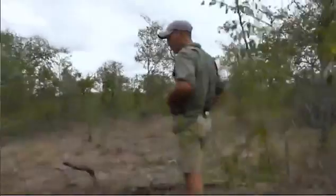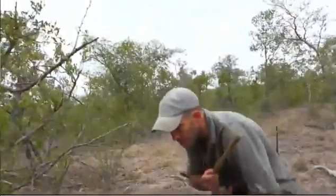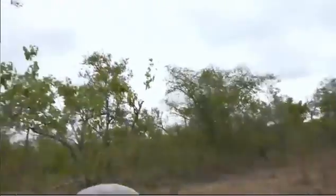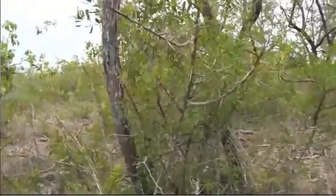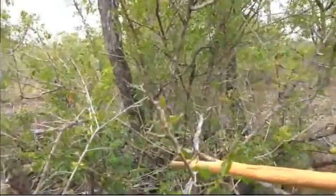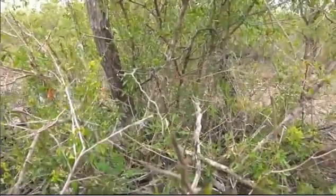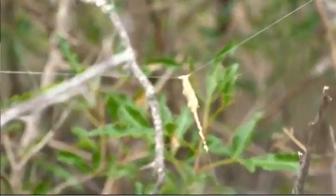Now, here's something interesting and small. There's a spider's web here. Oh dear, sorry, I've got really tied up in some bush there. Interesting spider's web in the beginnings. Those are the support strands around which a spider's web would be built. And it's in a fascinating tree called Rus Gwenzii.